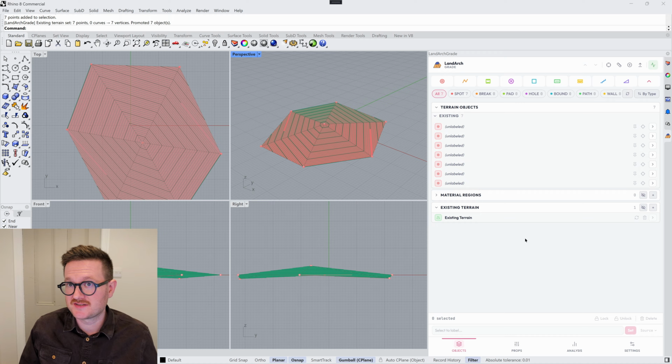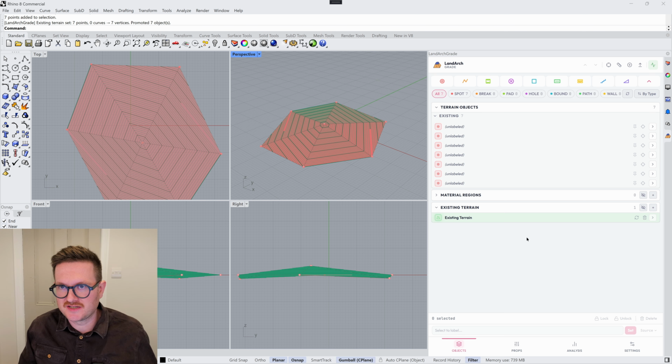So your existing terrain has now been created, and it's this object here. This is an object that cannot be changed. It's basically a reference that the analysis tab uses in the future to determine where you're doing your cut and your fill in your landscape. If you ever want to change your existing terrain, you have to completely replace it.